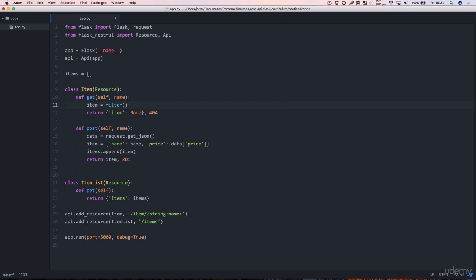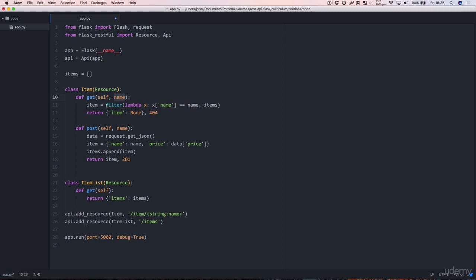Now that you've done that, the solution is to say filter, and then we're going to write a lambda function for what we're going to filter by. So what we're going to do is say lambda x: x name equal name, and then comma items. So the filter function takes two arguments. First, a filtering function, and then the list of items that we're filtering. Essentially what's going to happen is exactly the same thing that happened in the for loop. We're going to go through each item, execute this function, and see if the item's name, x, matches the name, which is the parameter. And if it does, then we're going to return it.